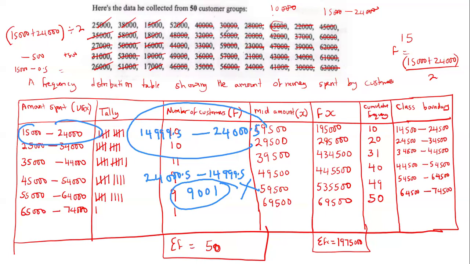Let me hope now this one makes it a bit more clear. The moment you subtract the upper and the lower, you must be able to get the class interval of 1000. Whenever you have a class boundary and you subtract the two, upper minus lower, you must get 1000. In case it is 10,000, you get 10,000. In case it is 1000, you get 1000, depending on the class interval. And that is how you mark yourself whether what you are doing is correct or wrong.